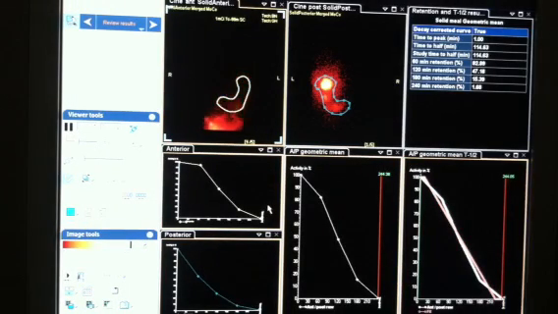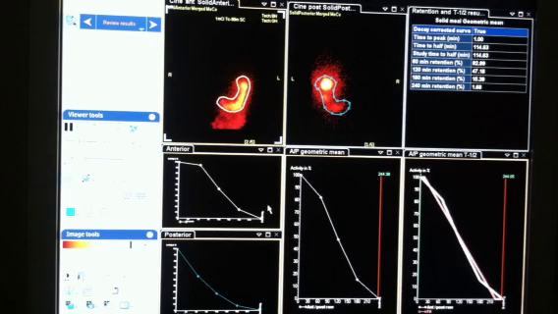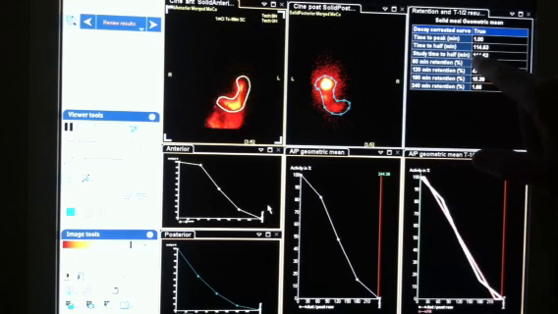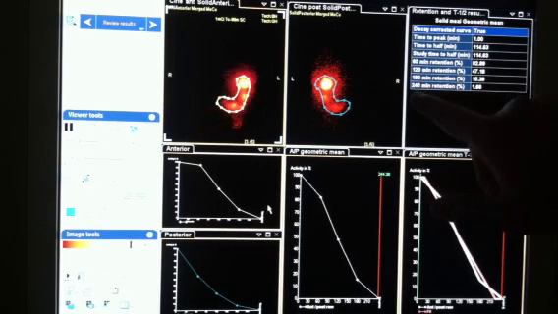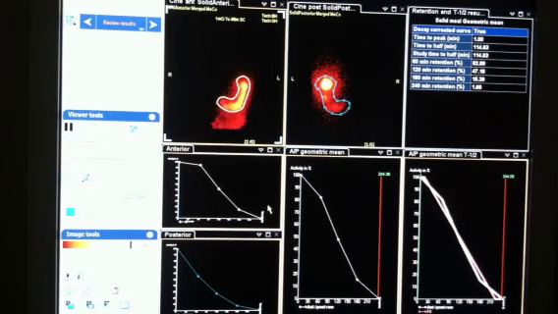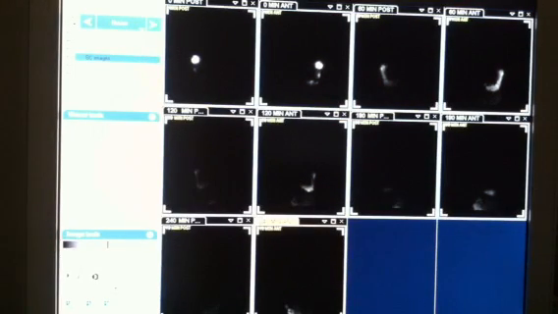Alright, now from here we're going to take our information and write this down on our worksheet. We've got our T1 halftime on here, it's 114 minutes, then we have percent retained after 60 minutes, 120, 180, and 240. Alright, so once we've got that, we're going to hit this next arrow over. It's going to bring up our splash page. Oops, sorry. We want to go to our static review page, not splash. We're going to click on it actually. There we go. Alright, now they're already all ticked on, so we can go ahead and populate it.